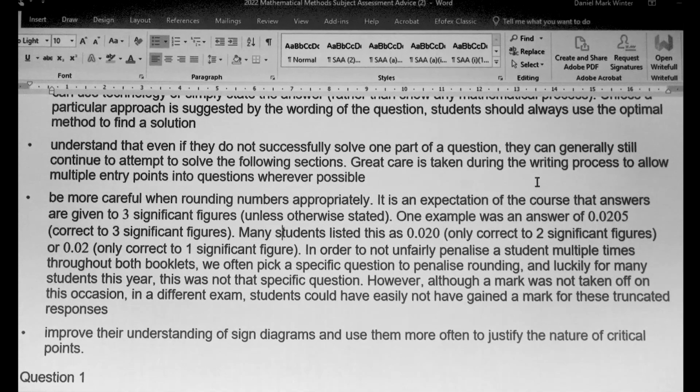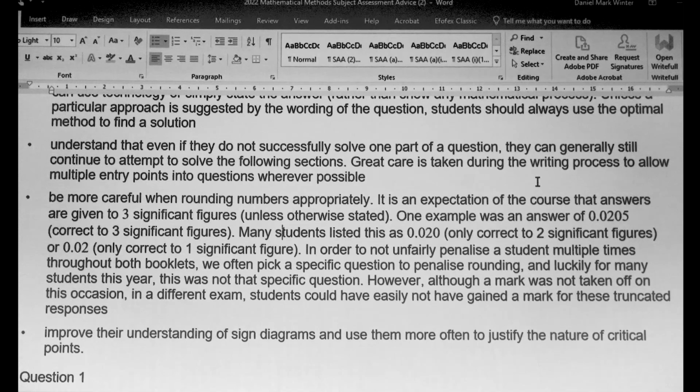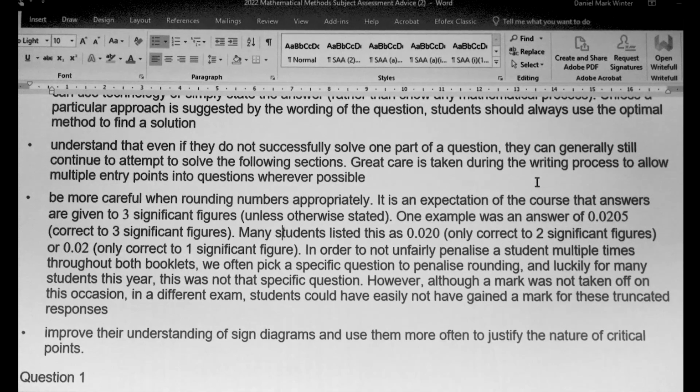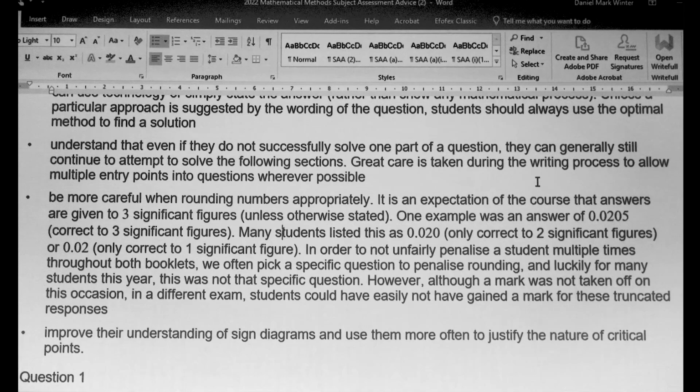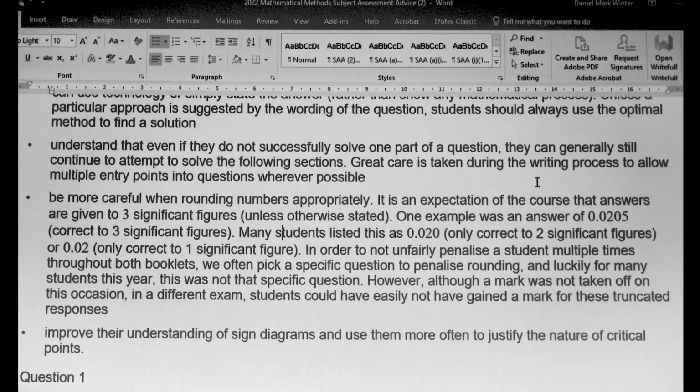Rounding. This will get covered as we go through, so if I say it now, it might save some time as we're going through individual questions. We expect students to answer to 3 significant figures, or as appropriate. Obviously if the answers are integer, they're integer. But otherwise, 3 significant figures. Get your kids in the habit of doing that. At some points in the paper, it might say, give your answer to 4 decimal places, or to the nearest integer. At that point, they need to follow that instruction.